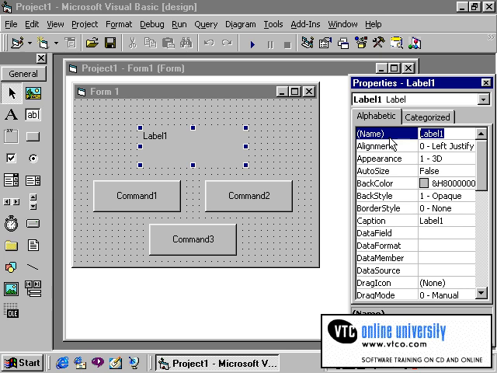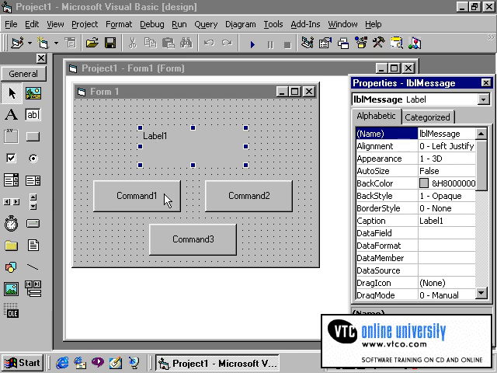I'm going to rename this label beginning with the lowercase letters LBL. We'll talk more later about the suggested prefix for controls, but at this point in time, LBL simply is a shortcut to mean label. Then I will give it a more meaningful name such as LBL message. Notice that the caption, that is what the user sees in the label itself, has not changed. It is still label 1. We'll change that very shortly.